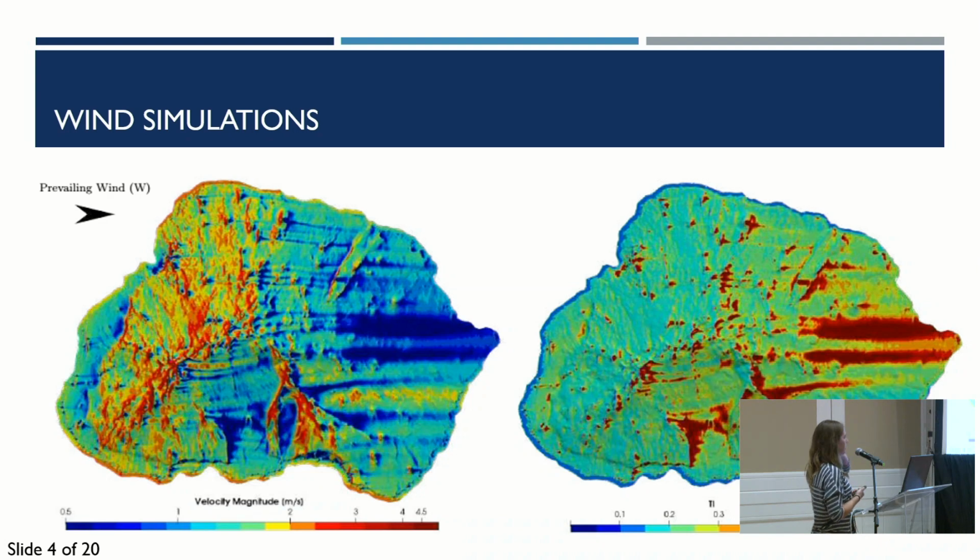And so what we've got out, this is just an example of one of the wind directions, the westerly wind. So what we can see is a nice fine scale resolution here. So we can see the red is where the wind accelerates over all the little small peaks on the island, and we can see a nice low speed separation behind all of the, in the lee of all of the large landforms on the eastern side. And in that nice bubble there, that's where the weather station is. So hopefully you can see where the problem is.